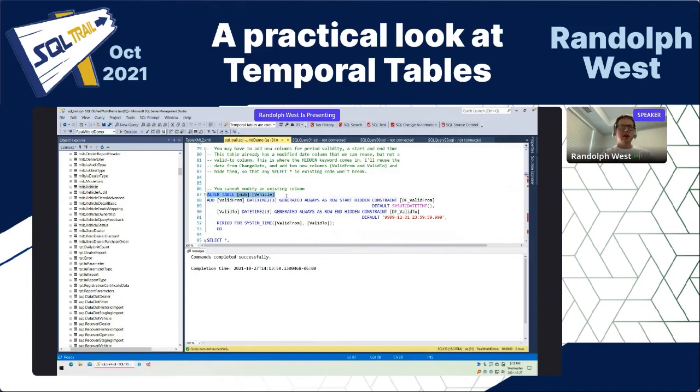So we're going to take an existing table and we're going to add 2 new columns, valid from and valid to. They will be datetime2(3), and they will be generated always. Why did I choose 3 decimal places? Because that's millisecond accuracy. It is better accuracy than the regular datetime format, and it uses 1 less byte. So if you look at the documentation, datetime2 with 3 decimal places has millisecond accuracy, and it only uses 7 bytes per column per row. Whereas datetime, which has 3 to 4 millisecond accuracy, uses 8 bytes.